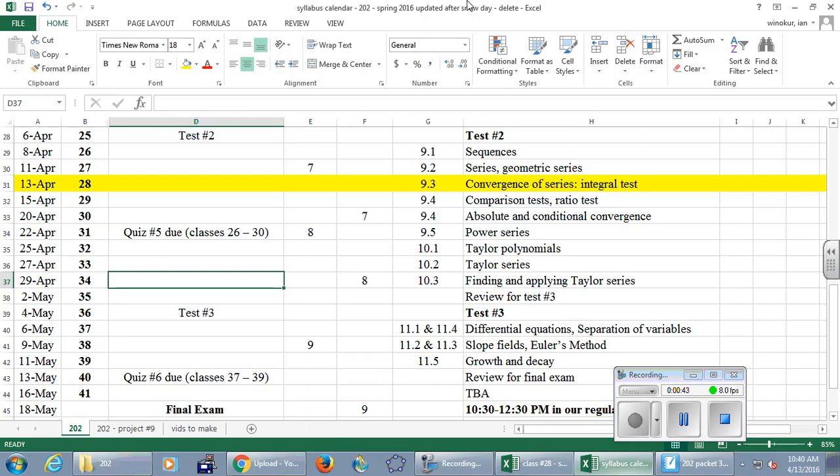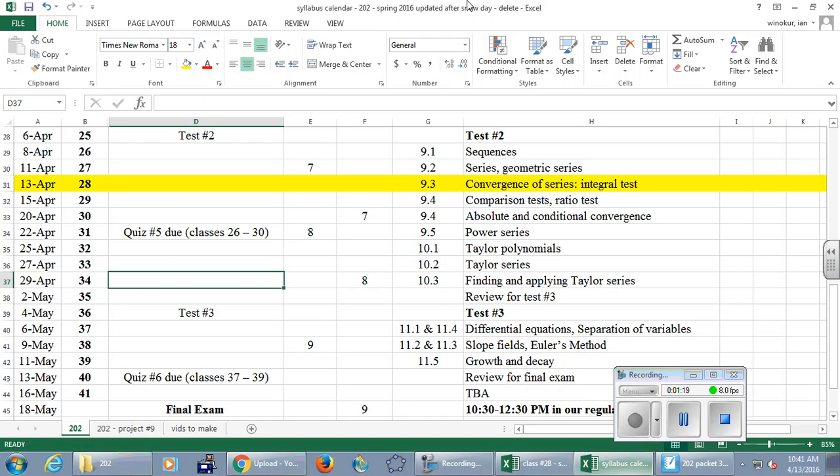Last class, we talked about geometric series and we had a fancy formula, a over 1 minus x. And if we could apply that formula, then we would know that the series not only converged, but we would know what it converged to, what number we would get in the limit. Geometric series are almost unique in that very few series can we actually tell what the thing adds up to. Most of the time, we're going to just have to content ourselves with saying it converges or it diverges without knowing what it converges to, should it converge, okay? So geometric series are kind of an outlier in that regard.